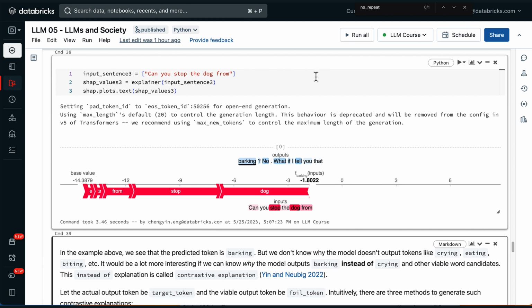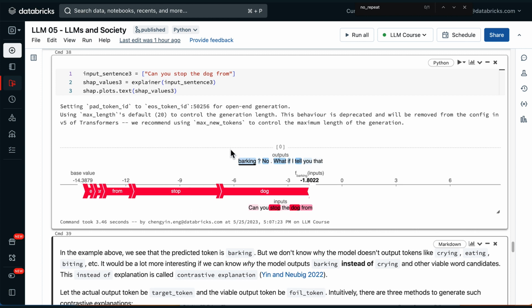And then GPT-2 says that it should be barking. But other plausible tokens could also be crying, eating, biting, and so on. And it's much more interesting if we can know why the model gives us barking instead of biting or crying or any viable word candidates.